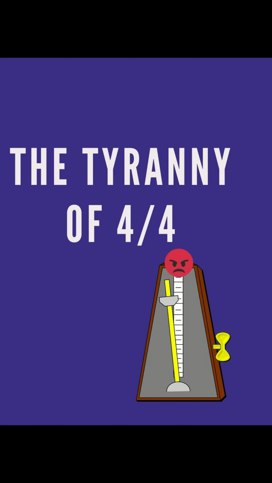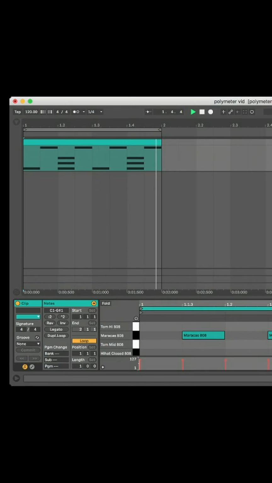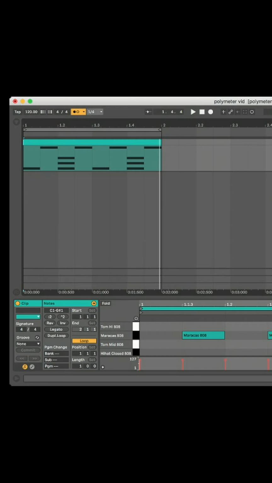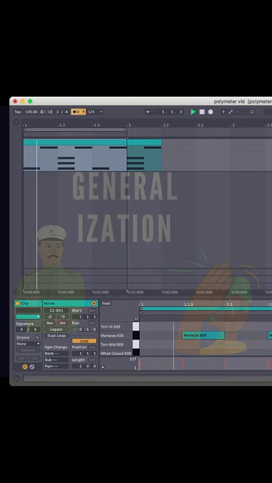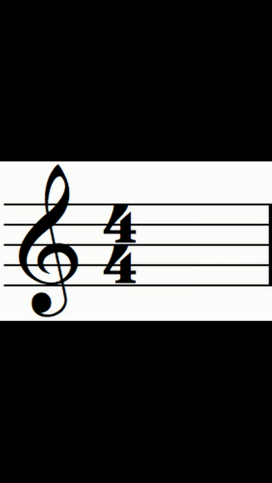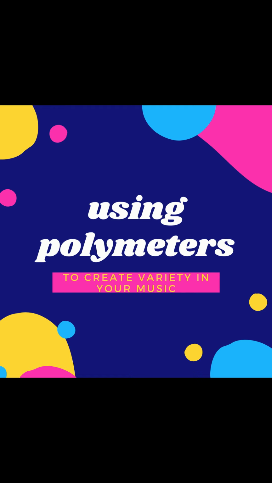To our Western ears, most music falls into a pretty straightforward grid. Most software defaults to this grid, and that grid is 4/4, 4 beats. One, two, three, four. One, two, three, four. Of course you can change it and experiment with other time signatures, but I'm comfortable saying that most of the popular music we listen to is in 4/4 time. Generally the phrases will fit nicely into 4 beats or a multiple of 4 beats, 8 or 16, probably not 12. Because so much of the music we listen to falls into these groupings of 4, 8, 16, we can make things unpredictable and therefore interesting by using groupings of different lengths of 5, 6, 6.5, 7, or anything else. So let's look at how to do that.